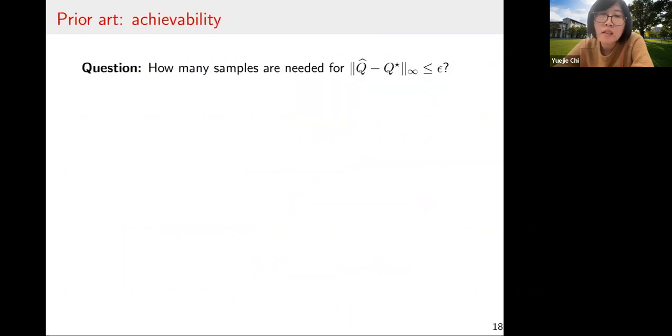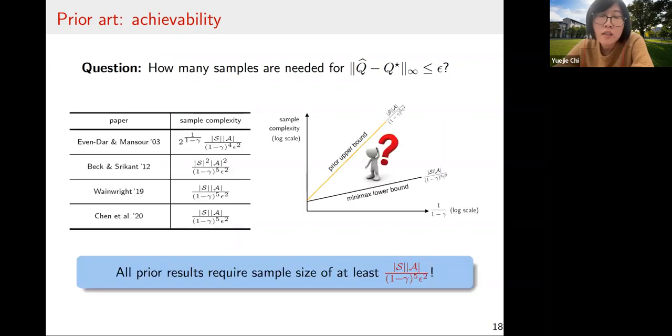And the natural question is then, how many samples do we need if we want this synchronous Q-learning algorithm to produce a good Q function estimate, maybe up to some epsilon accuracy in terms of L infinity error. Obviously, this is not a new problem and has been studied a lot in the previous literature. Just to sample some of the landmark results: the tightest sample complexity we've seen in the previous literature is from the paper by Wainwright et al. and Chen et al. a couple years back. They essentially pinned down a sample complexity on the order of SA divided by (1 minus gamma) to the 5th order times epsilon squared.